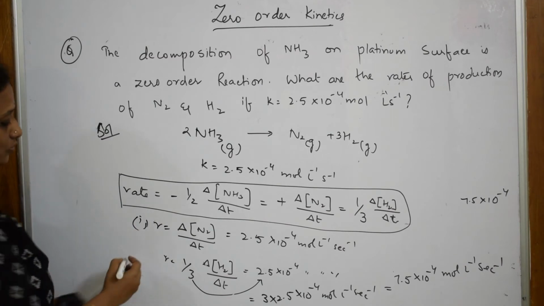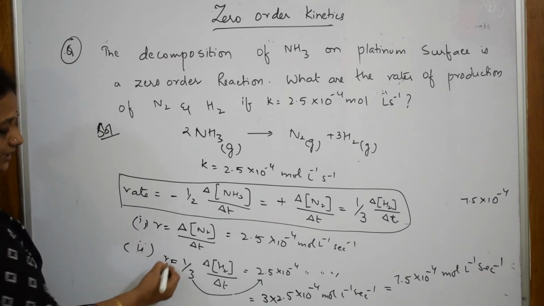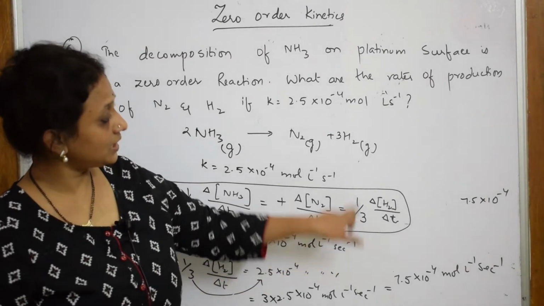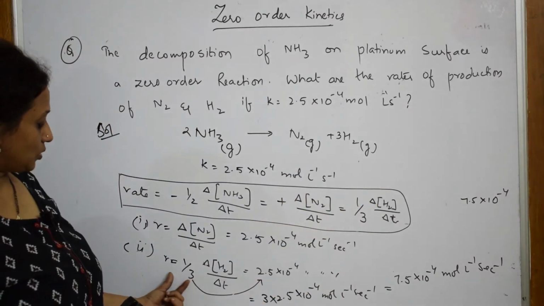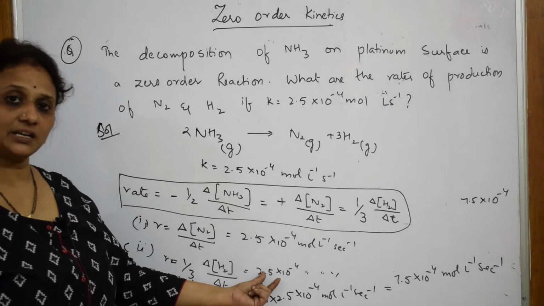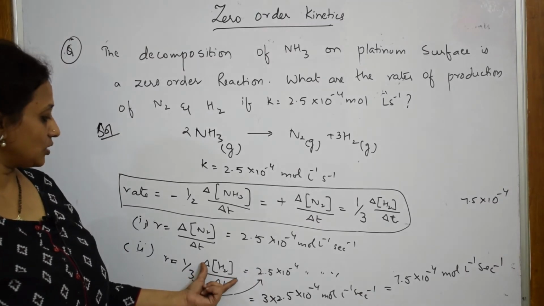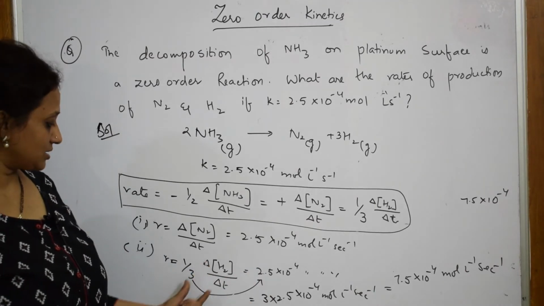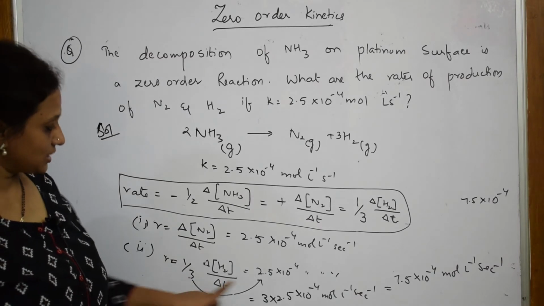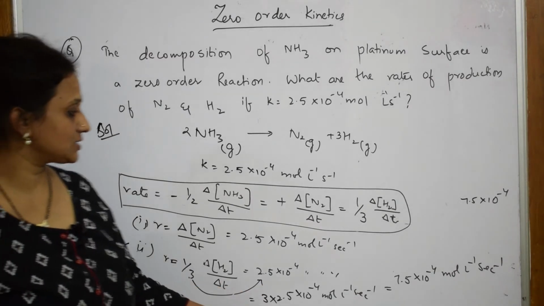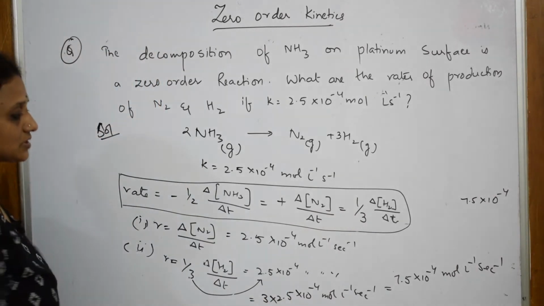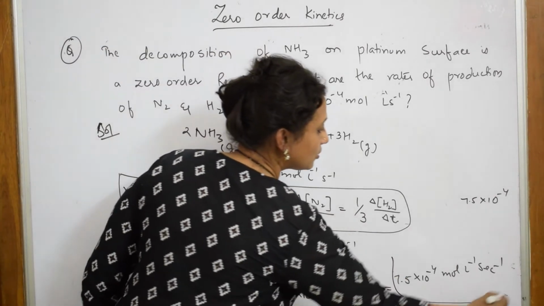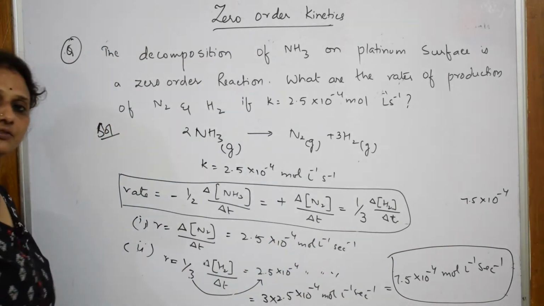Now I very well know for hydrogen the rate of the reaction is equal to 1/3 according to the stoichiometric equation. So the whole 1/3 into this quantity, and what did I do? To get this whole quantity here, I pick this hydrogen here and cross multiply with this number. I am getting an answer of 7.5 into 10 to the -4. Yes, so this is your rate of formation of hydrogen.